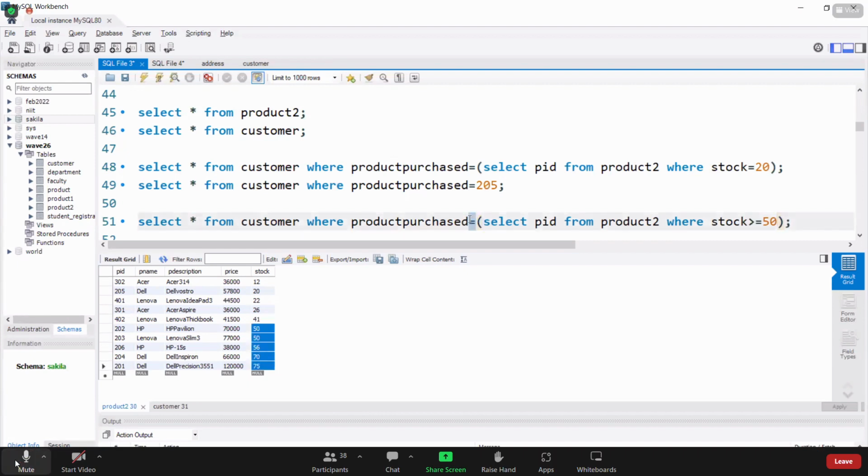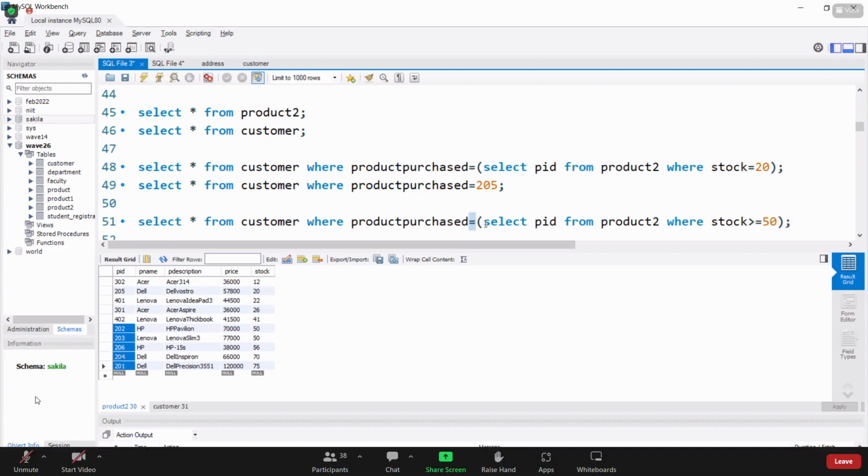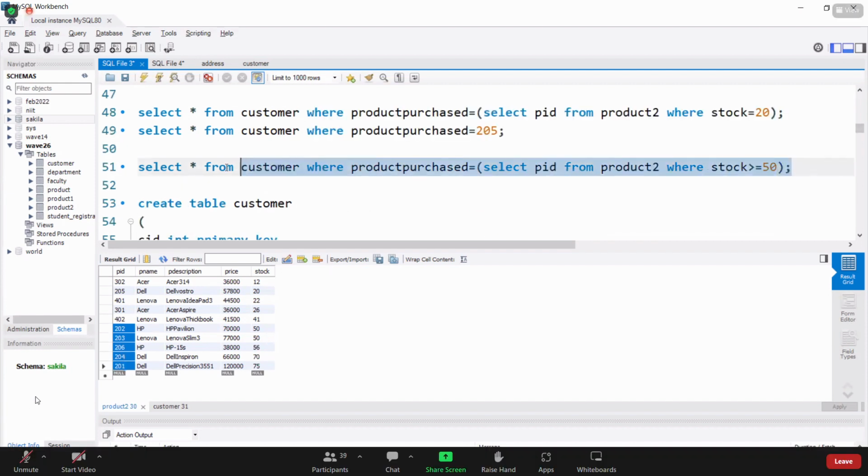I cannot put equal to here. So select product ID from product where stock is greater than 50. It will return 5 product IDs. I cannot use equal to. Equal to will be an error.